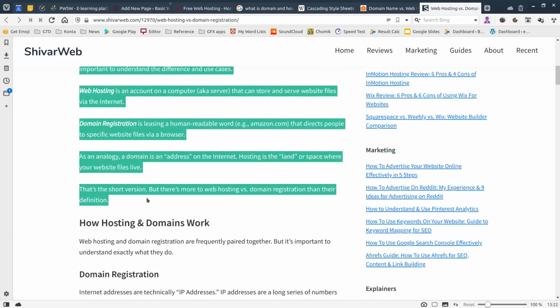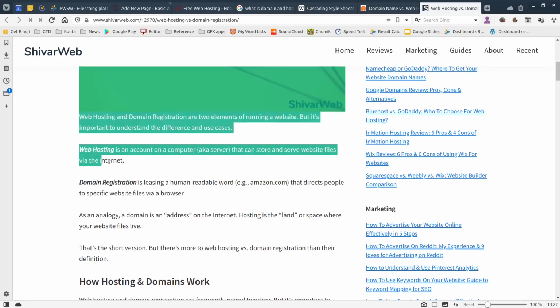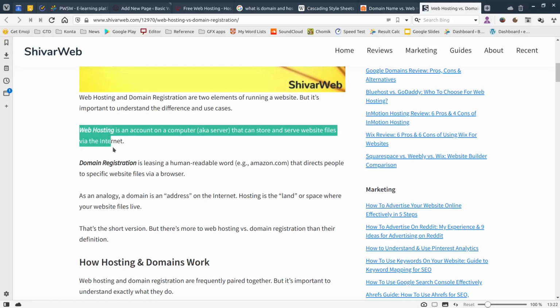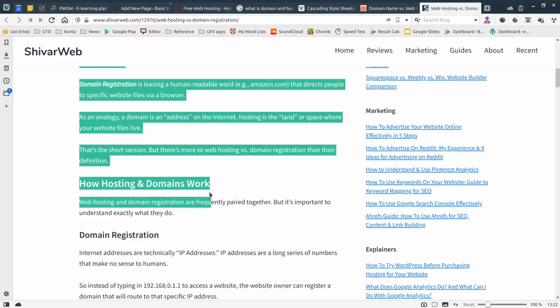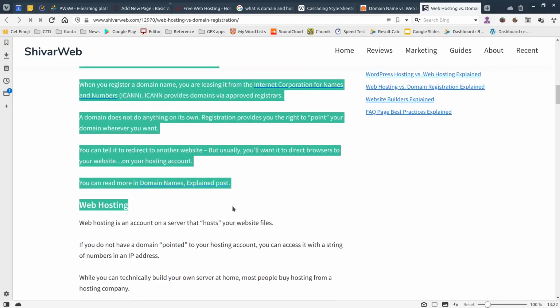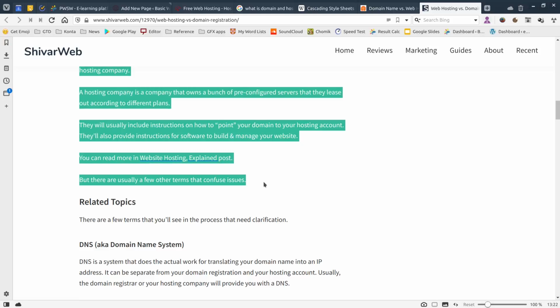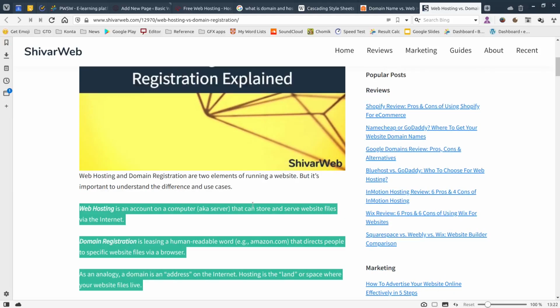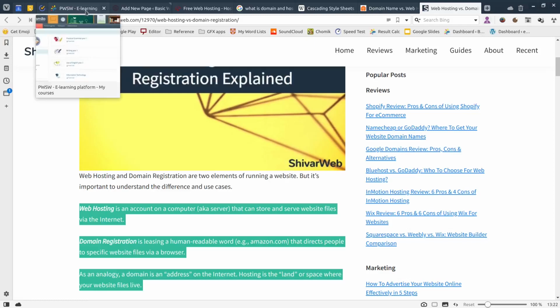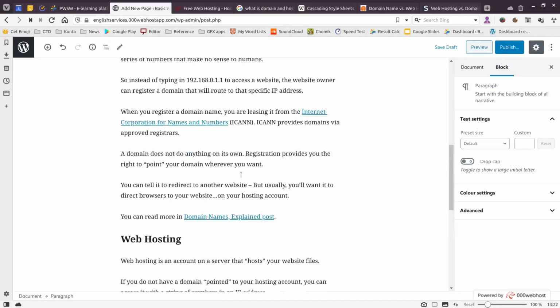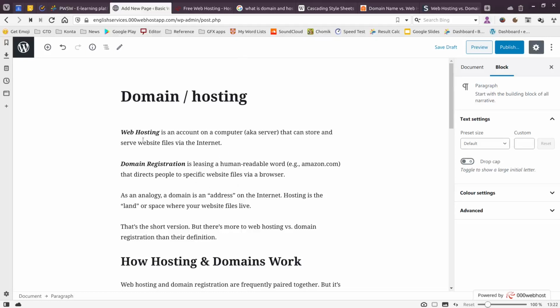Right, so let's just copy. Well, that's the problem with some web pages, that it's hard to select without selecting things which you don't want to select. Okay.